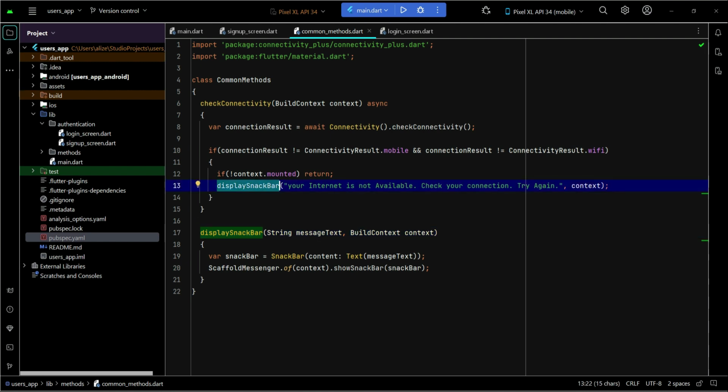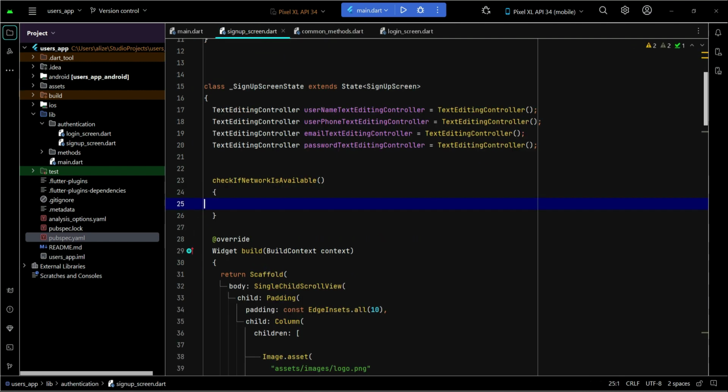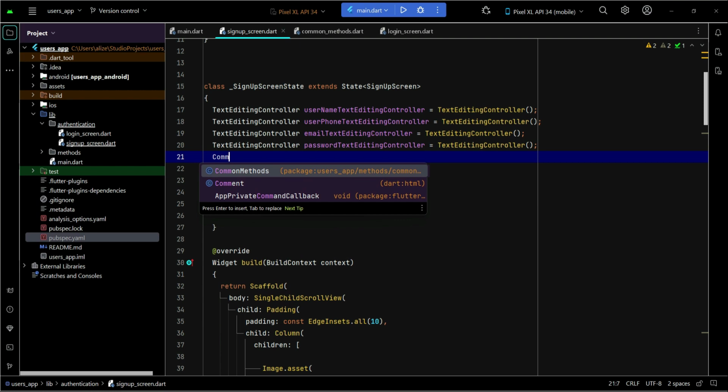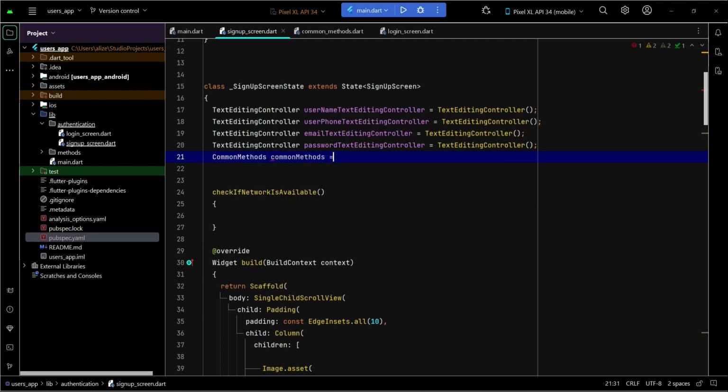So well, now we can come back to the sign up screen, and here we can first create an instance of our common method class. We will give it the name C methods, just to differentiate from the class name. So C method simply means common methods.